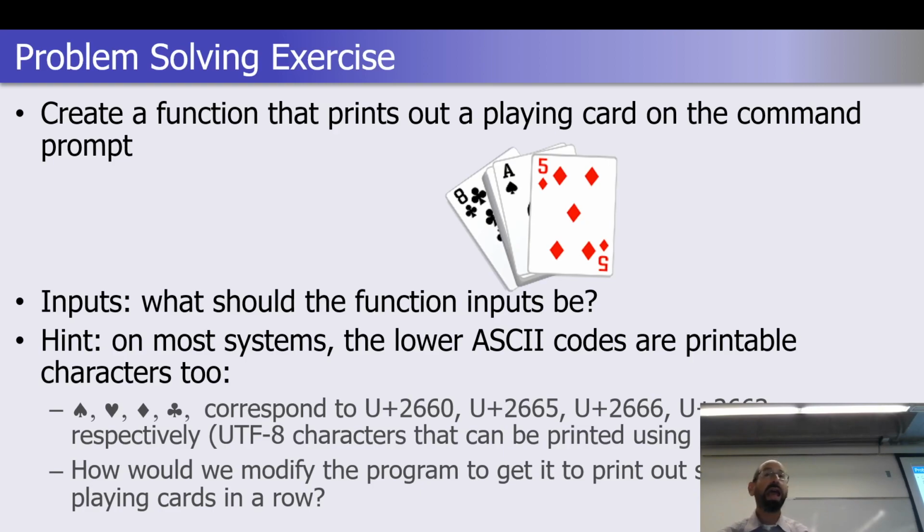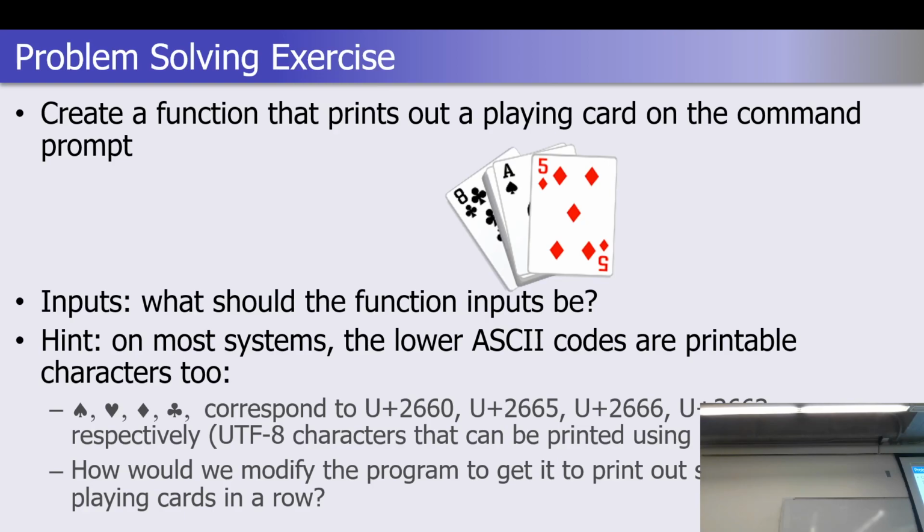It's a wonderful name. People get really stuck on naming things, both variables and functions. Anyone who's been in my office hours, when I see your code where every variable is called temp1, temp2, temp3, I grit my teeth, but I let you do it. But still, it's your own code, it's your own decision. Print card sounds good. What kind of input should print card have?